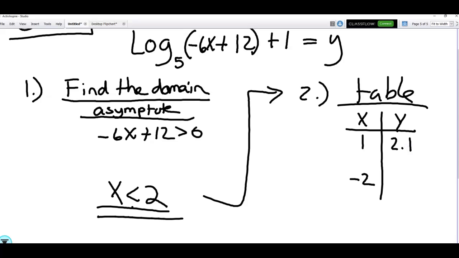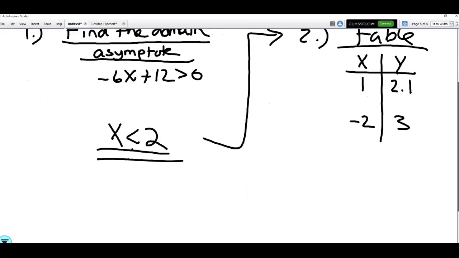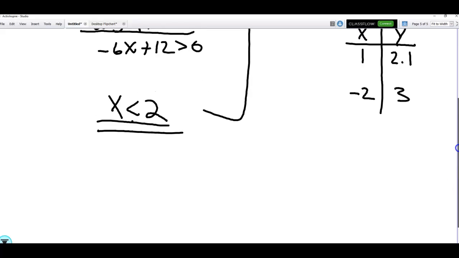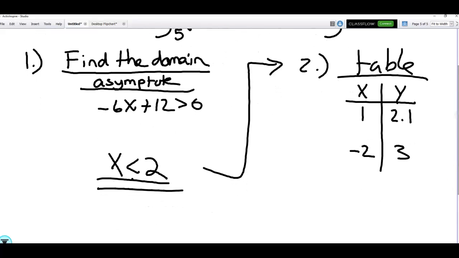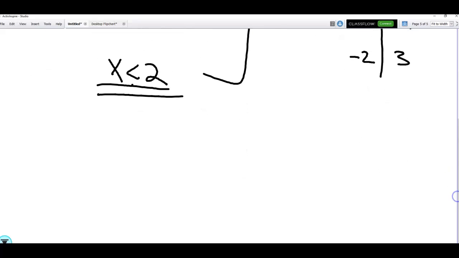Depending on how you round, these are funny functions. You'll be close, but Amanda, what did you get for -2? Yeah, basically 3. It was like 2.9, right? So she's just going to round up to 3, which is fine. All right, then we're ready to graph. So at this point, you want to graph your asymptote. All right. So why don't you guys see if you can graph it? I'll give you about a minute here.